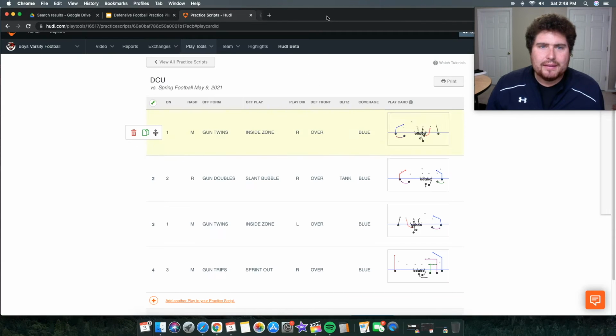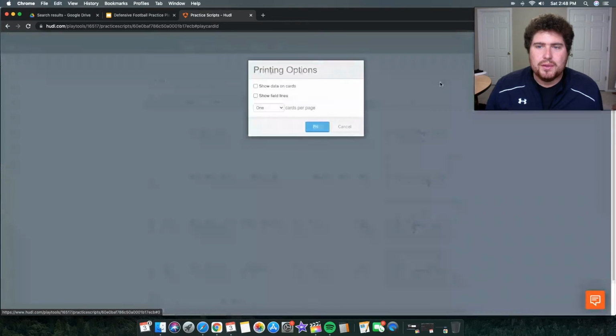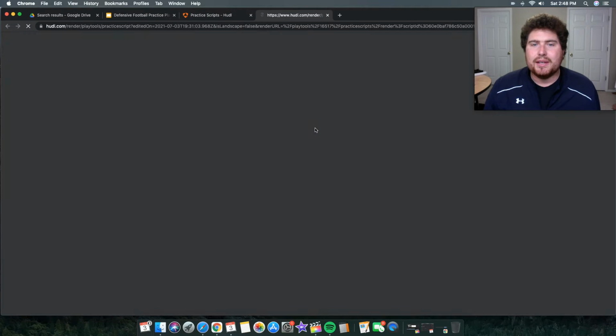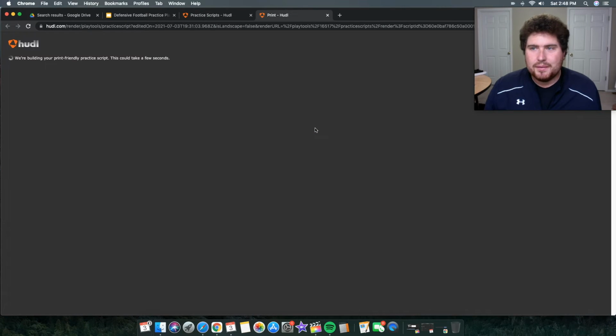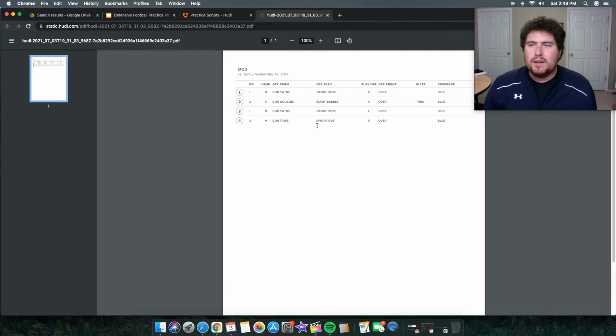So let's go back and let's show you when you do this. And this won't matter if you do script only, because all you're going to get is just the play script, just like that. Sometimes I like to see the play call sheet, the scripting sheet, in portrait mode. The other one does it in landscape. Sometimes that matters, sometimes it doesn't. If it's a shorter one, use the other one because it gives you a little more room to write.